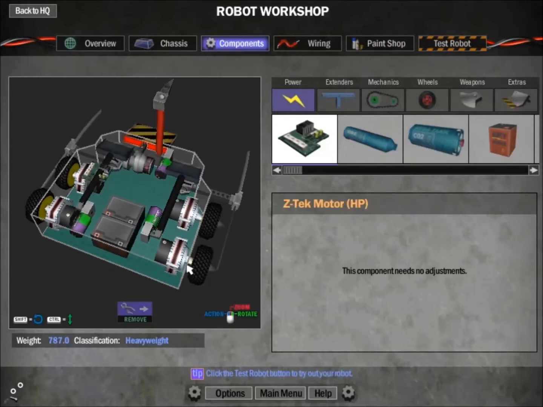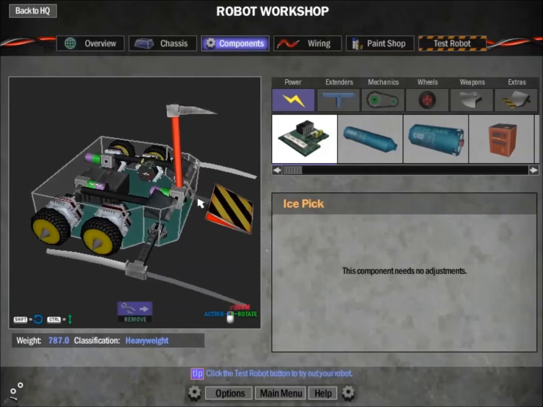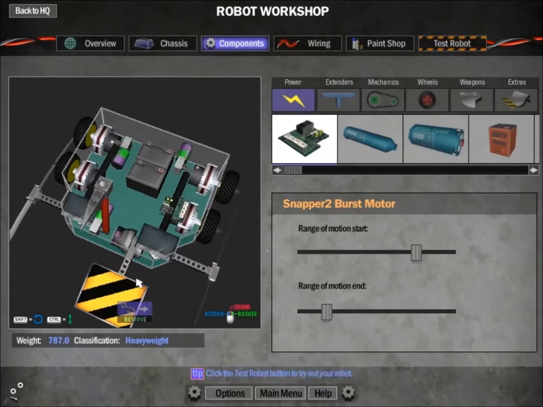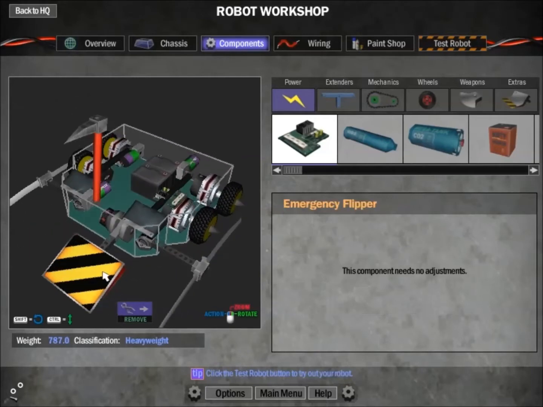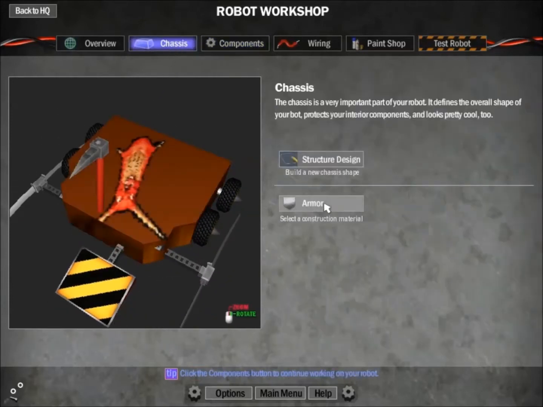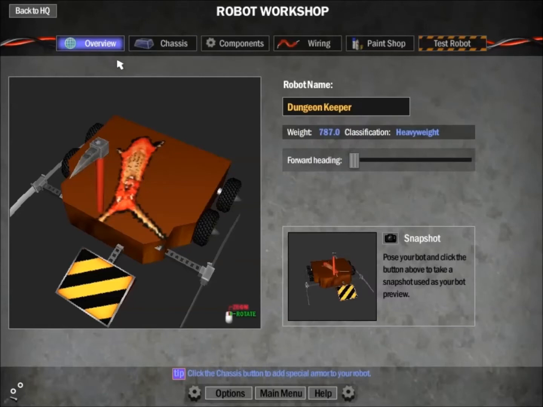Four high-power Z-Tech motors. A very powerful downward striking ice pick mounted on a snap burst motor. And what else does this guy have? He's self-righting. He has a shovel in front and a downward striking spike, so it does a scissors effect at the same time. It's a pretty formidable bot, and quite agile too. Take a look at the armor. It's made of steel, so it's quite strong. Good looking bot.